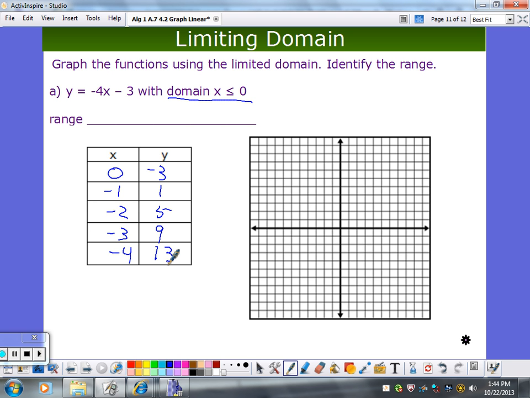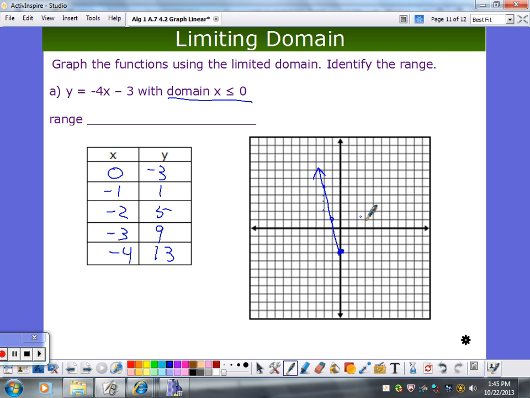I'm just going a little bit faster here. I just plugged my x's into here, and then I go and I graph it. Something's not right. This goes up here, that's right. Right? And then I connect it. Well, watch how I'm connecting the values. Am I making a double arrow? Why did I not make a double arrow when I graphed these points? Why not?